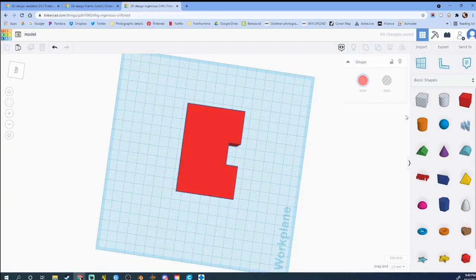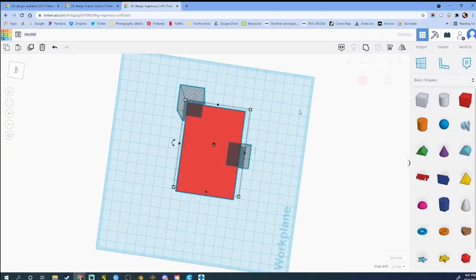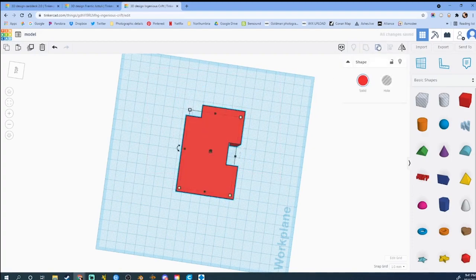If I group it back together and add another one to this and group it and then ungroup it, it'll only ungroup the previous one. It will not ungroup everything. If I ungroup it again, then it'll ungroup the previous one. However, if I highlight everything and then group it, then everything will be grouped together and then ungrouped.